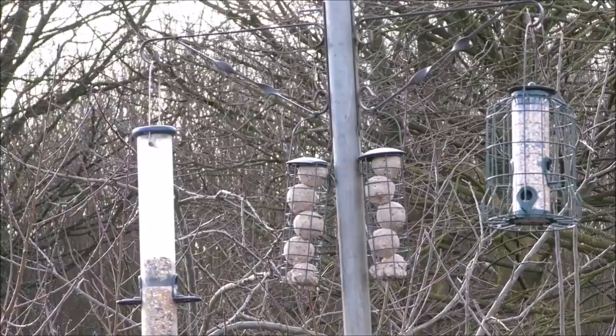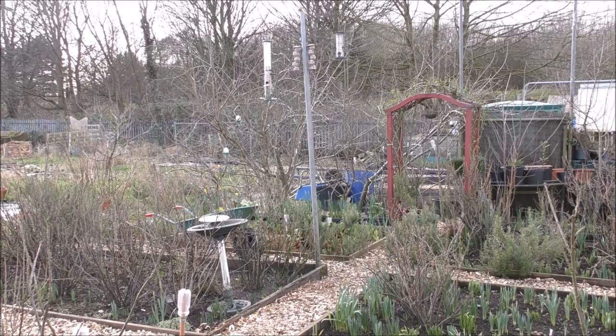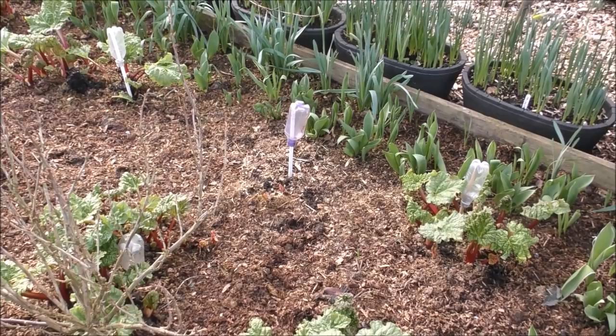I've just panned the camera out a bit and we just go down there. You can see the wheelbarrows there with the rhubarb in now. And, well, the birds are all in fine fettle. So, guys, this is one crown. It's split in two when I lifted it up. However, that is going where that bottle is. You can see it's just a tiny bit coming up now, so it was only a little bit when I put it in. So anyway, I'm going to dig a hole and that's where it's going.